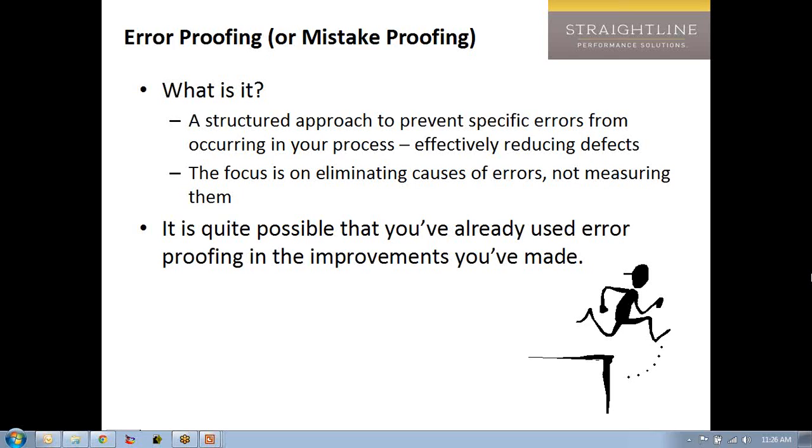I'm up for this, Mark. Okay, go for it, Jim. When I think of error proofing, I think of go, no go. So it either goes or it doesn't. An example of this would be a gauge. You're either correct or incorrect. It fits or it doesn't fit. Okay, got it. Yeah, that's a good example of error proofing.